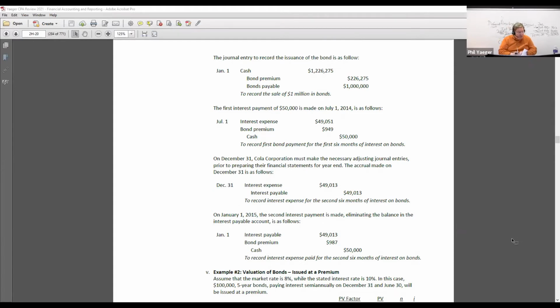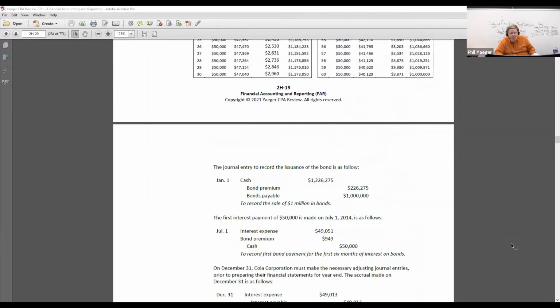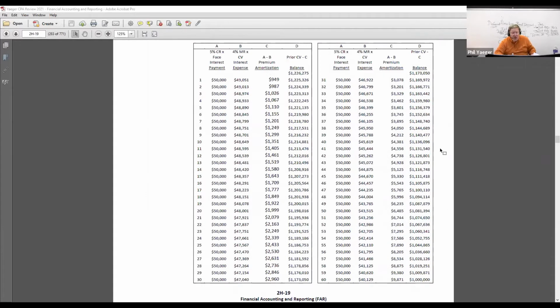Wait a minute. Hold on one second. Don't go any place. The 2H18, is that... wait a second. Oh, actually, all right. The premium. If you did this at a discount, let's go back to the prior page, we issued the bonds at a discount, correct? Now, what would we have debited cash for instead of a premium? If we issued at a discount, what would we debit cash for? All right, forget it. We'll take this one.